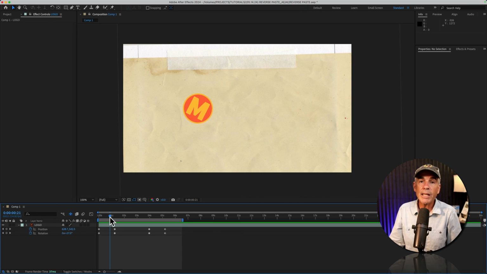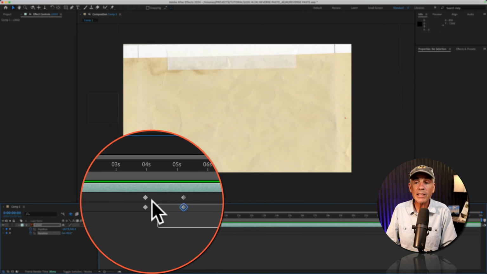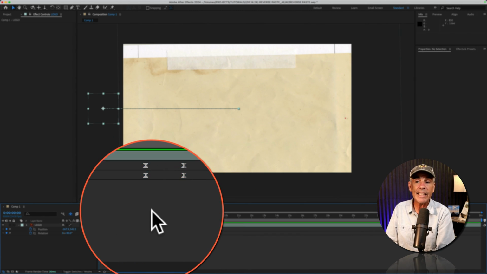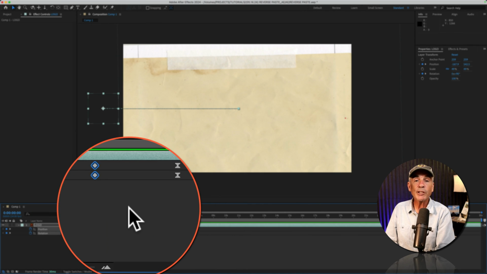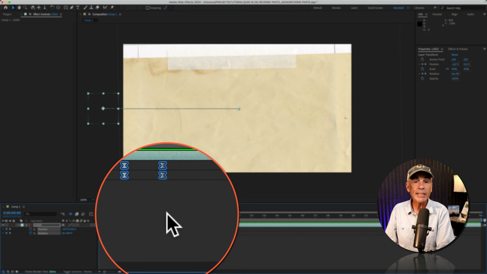Logo animates in, slightly rotating, then holds until the CTI reaches the second set of keyframes, then animates out in reverse direction. I'll do it one more time as a recap, and to make it really easy to see what's happening, I'm going to select the second set of keyframes and tap F9 to add Easy Ease. So the first set of keyframes are linear keyframes, the second set are Easy Ease.